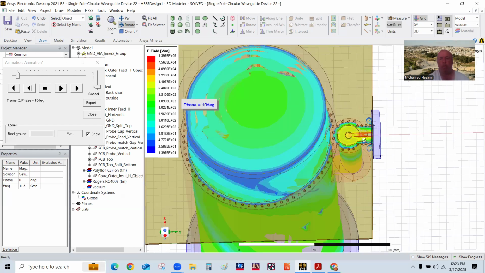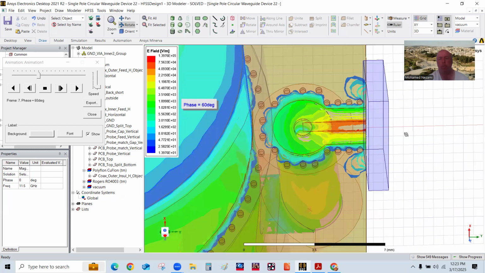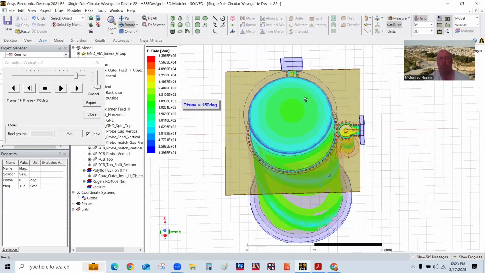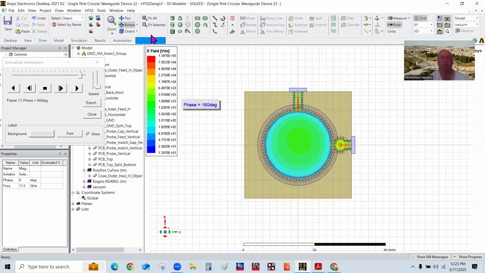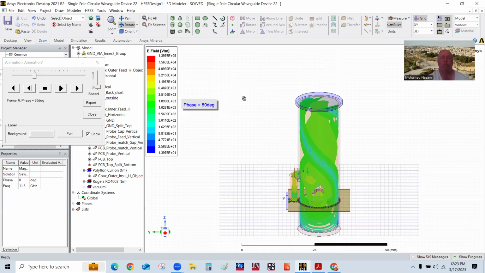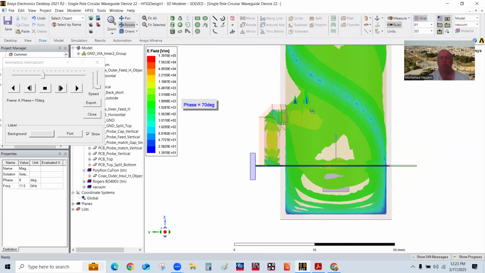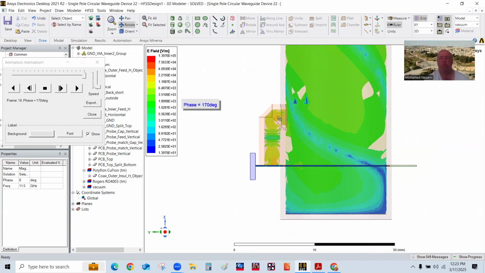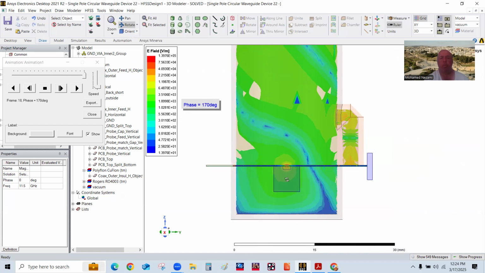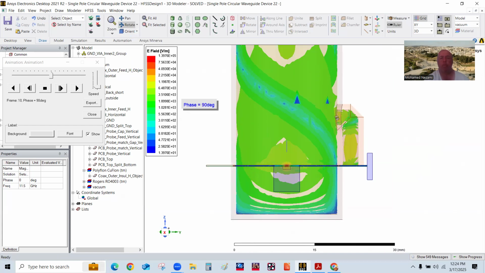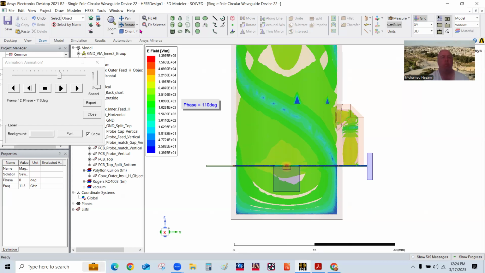So let's go here. This guy in here, so we can see. Just to give you the cross view, there's one going in here while the other one is going to the other side. The other side is this one here. You can see this one. And of course, this is a short for the wave.